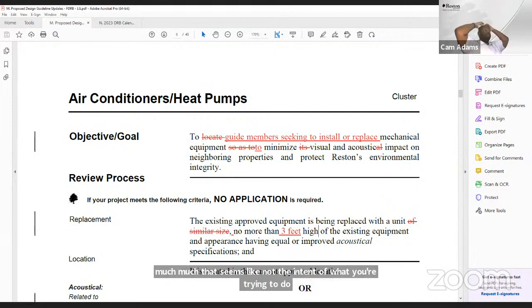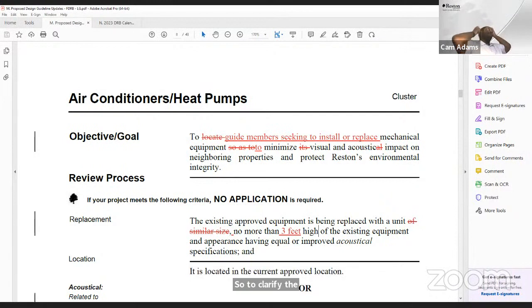So to clarify the intent, Michael, as Lashonda mentioned, builder installed units are significantly smaller than what we're seeing homeowners requesting right now. I've seen units pretty close to 4.5, 5 feet tall, and I've seen some as small as 3 feet tall, 3.5 feet tall. So we're trying to come up with a better number and concept. If there's a number that you all feel would be appropriate for a no application review, that would be helpful for us to determine what we're looking at.